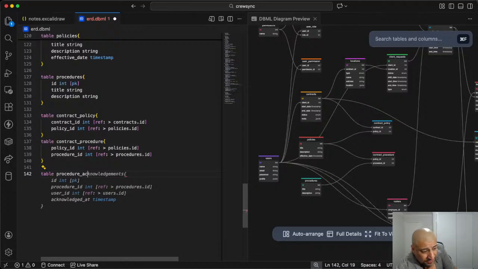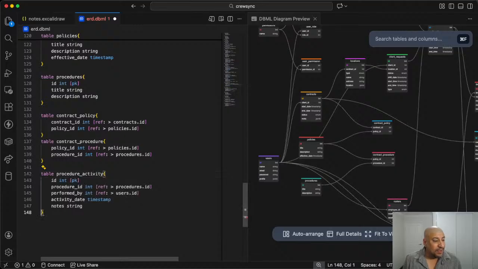No, acknowledgement is more like, if I give you the procedure, did you read it or not? That's probably applicable to the induction, right? So in the induction, have you acknowledged it? And that's where the signature comes in. But that's not going to be applicable here, because that's also, let's call it an activity. So let's call it activities.